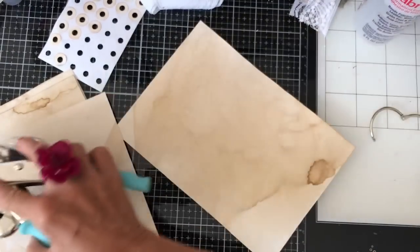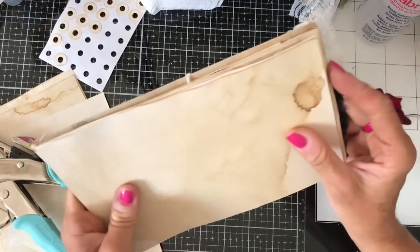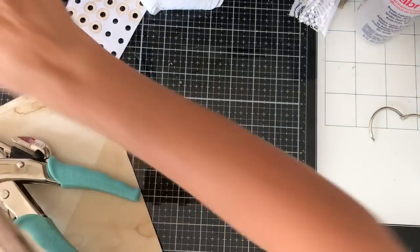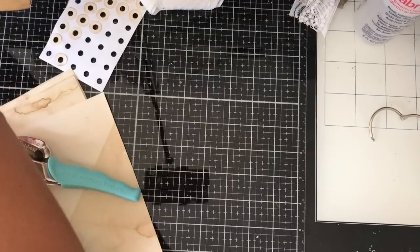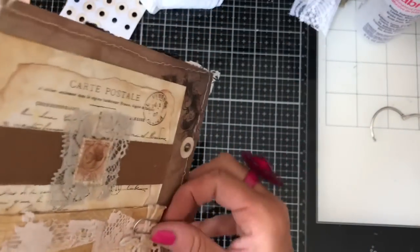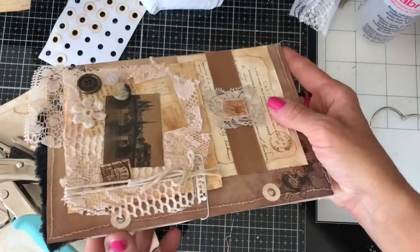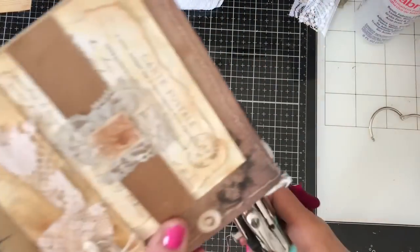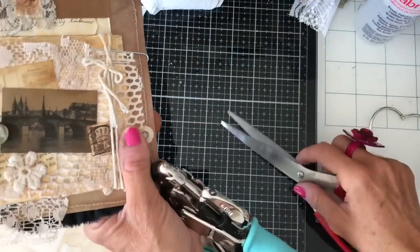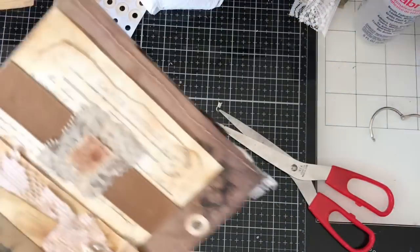I'm going to bring in my cropper dial and take one of my pages to use as a sort of template — just line my pages up with that. Perhaps I should clip it on. I can't find a clip, so I'm just going to use a paper clip. I'll tuck it down so that your edges are all pretty neat. Then I'm just going to punch where the holes are — just poke my hole ease out of my cropper dial so I can see, then go in on the other holes. And that's it.